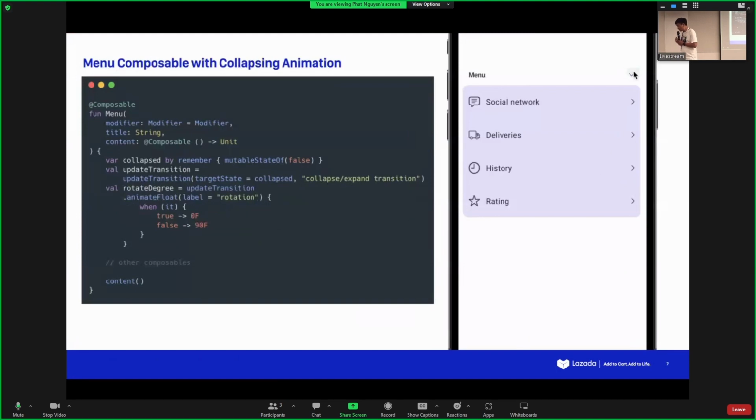And also you can use the animation API, which is a unified animation API. One of the tasks that I want to touch while working in Android is the animation, but right now you have the API that can help you create the animation that collapses and expands with just a few lines of code. You can handle the rotation or the visibility of the content right here.